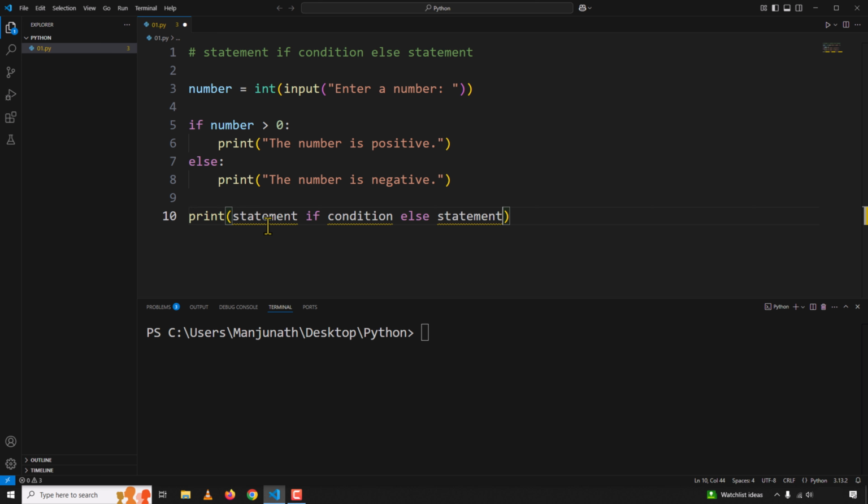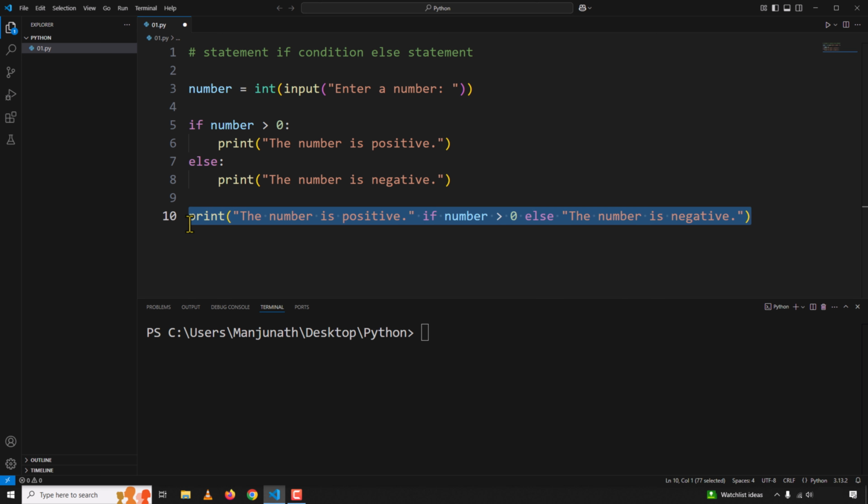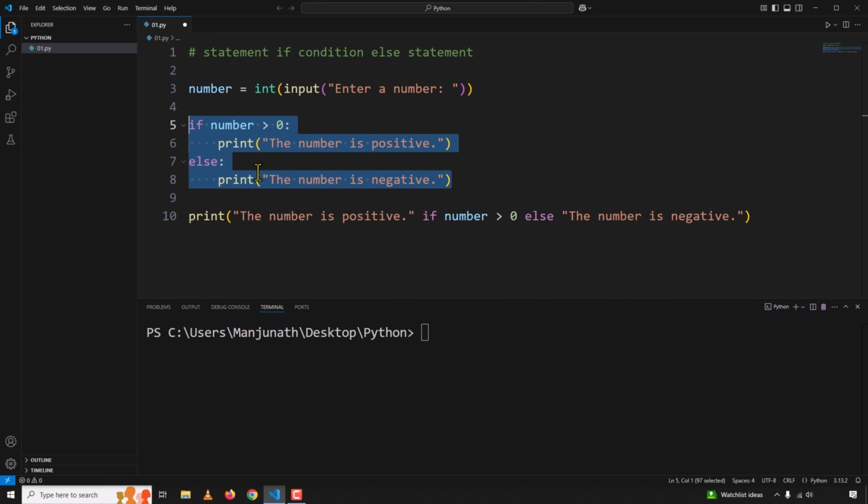In the place of condition, I will copy the condition and paste it. In the place of this statement, I will copy this and paste it. All right, now this single line will get me the same result as this.